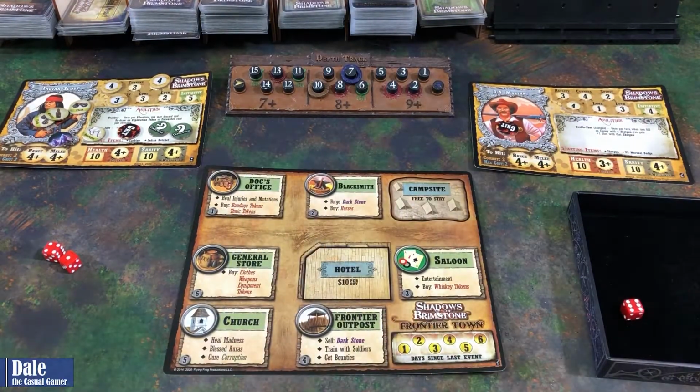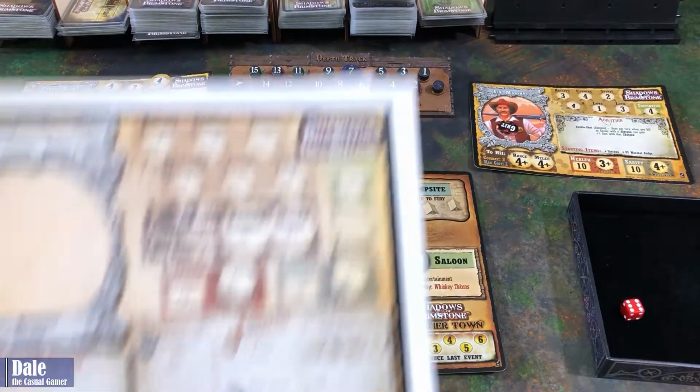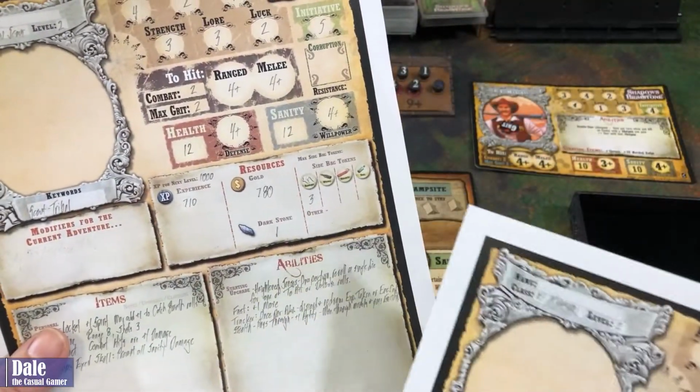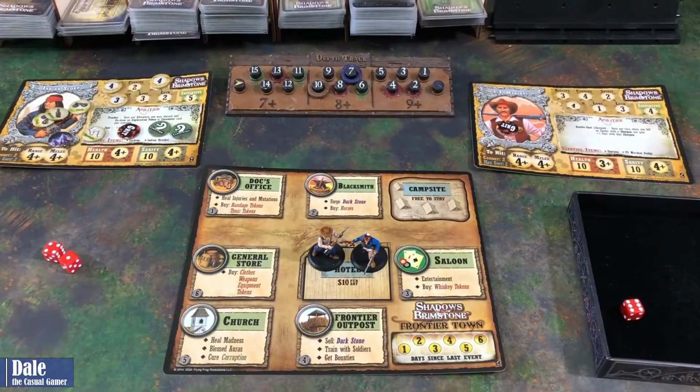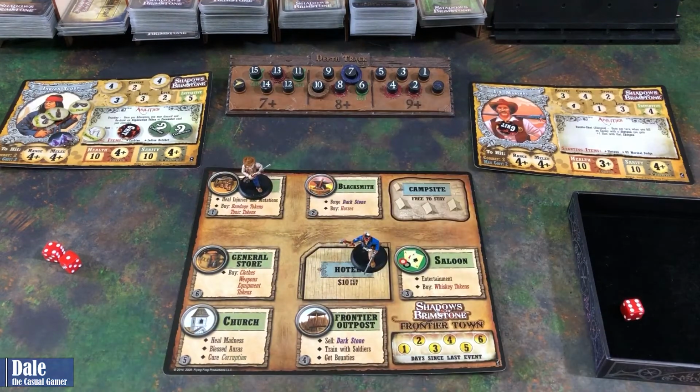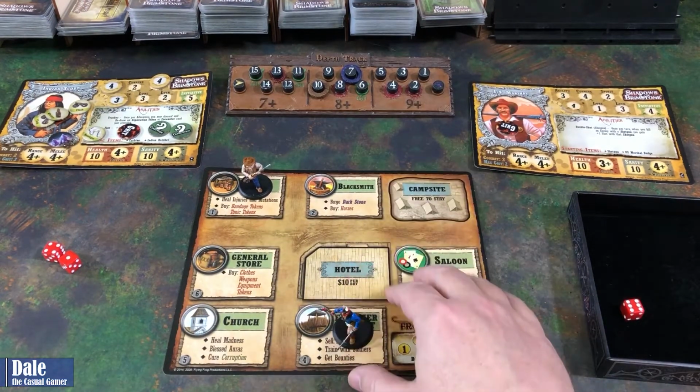So we make it to town, and we're both going to stay at the hotel, spending 10 gold each. So the Marshal's coming in with 1,100 gold and 780 for the Indian, so down to 770 and 1090. So we're going to go to the docks office to start with, and Frontier Outpost.